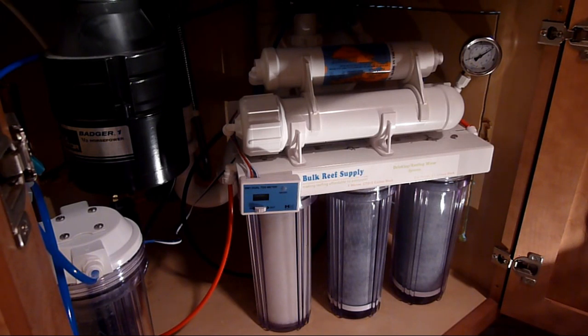When I added everything up I figured out that the $250 system would actually pay for itself in nine months time versus buying all of that water. I also calculated this without even taking into consideration the cost of fuel that I would have to use to drive out to the local fish store and then transport that water back. If I try to add in those fuel costs maybe I could shave off even another month or two off of that purchase break-even point. Now at this point you guys might be thinking well the only reason he can break even so quick is because he needed to buy so much water to initially start the system if I already had an established system it would take me a lot longer to break even and I'd have to agree a hundred percent that is true.